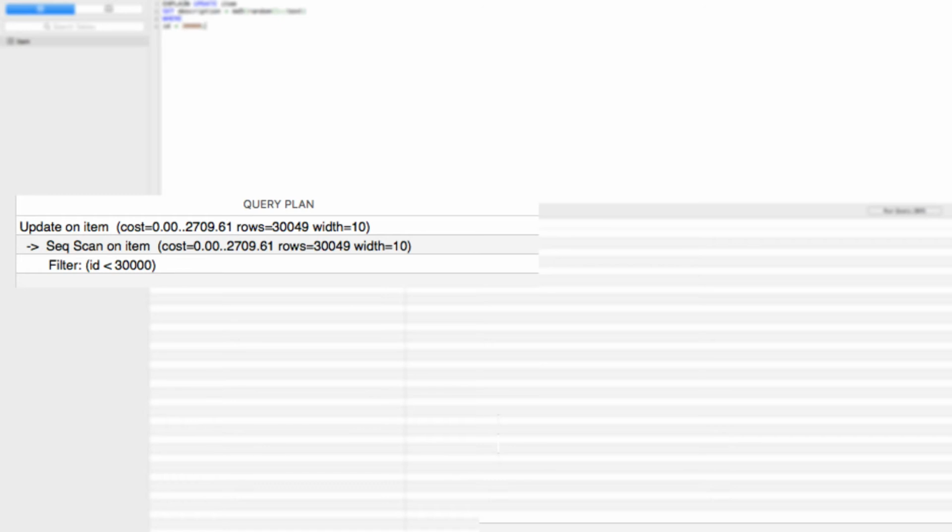The important takeaway for now is that you need to run analyze from time to time on your system as the table sizes and data change so that the query planner can keep up to date with the most efficient methods to get things done. If this seems like a hassle, don't worry, there is a way to automate this. Let's open PostgreSQL and learn how this can be done.